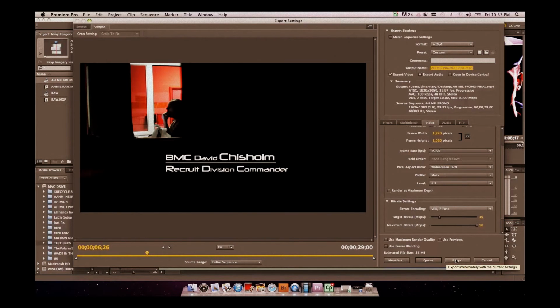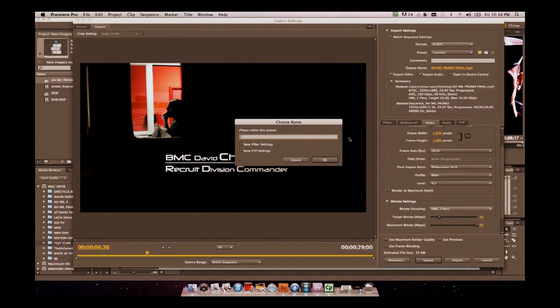Before we do that, let me show you one other option. If you come down over here to the right of the preset dropdown, there's an icon that looks like a floppy disk. If we click on it, you have the option to save the setting we have just customized. I recommend saving your settings. It will save time next time when you need to transcode a file or in case you transcode a file and play it back and discover there's a problem. You can come back to the setting you used and make a slight variation and try to export it again.